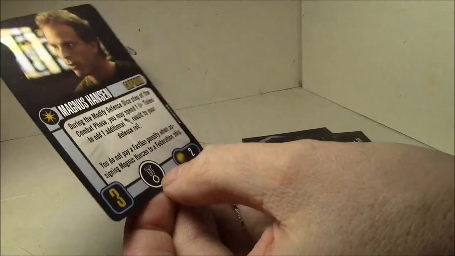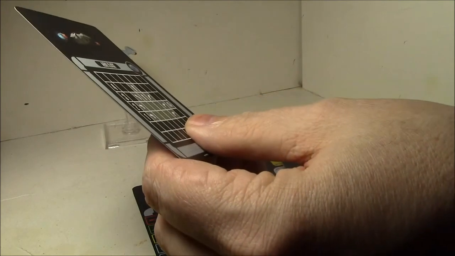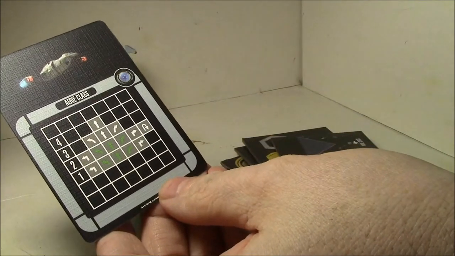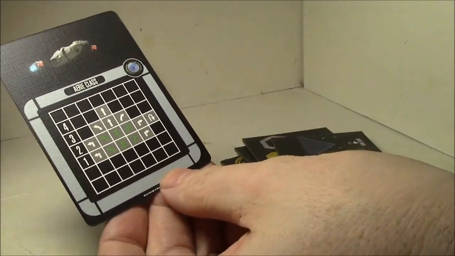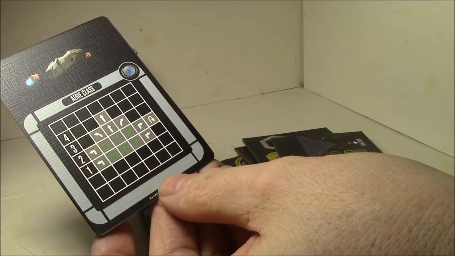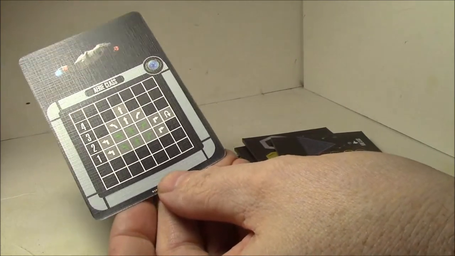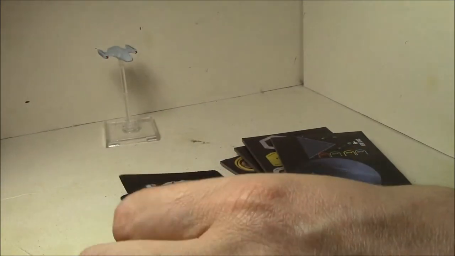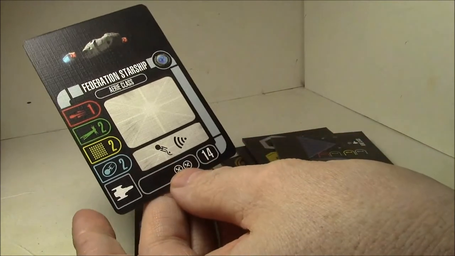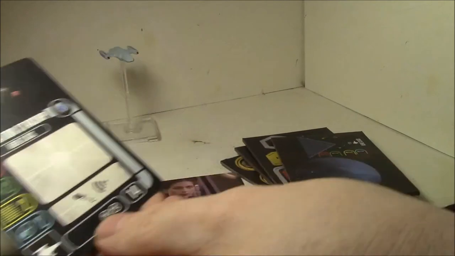Raven class, very maneuverable, not very fast, no red maneuvers. Two banks are green, come about is white, so very maneuverable ship. Even has sharp ones, that's really cool. You don't see those very often. Here's the standard ship. Again, 14 points, only one attack, two tech slots, not very exciting, generic captain.